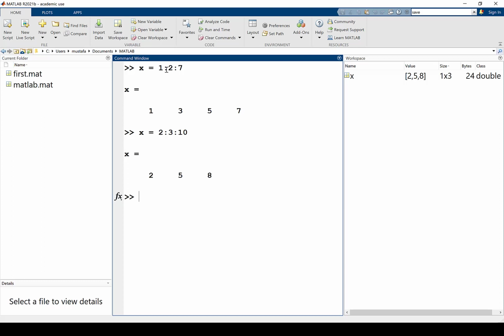And we can use only starting point and end point. For example, x equals 5 colon 9. If we write this, we remove the step size, and the step size is 1 by default, and you can see that it starts from 5 and moves to 9 one by one. 5 6 7 8 9.